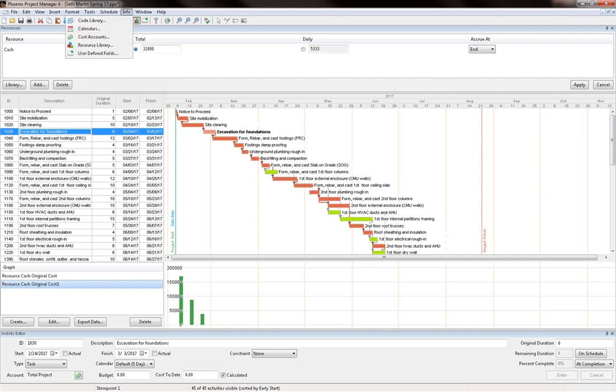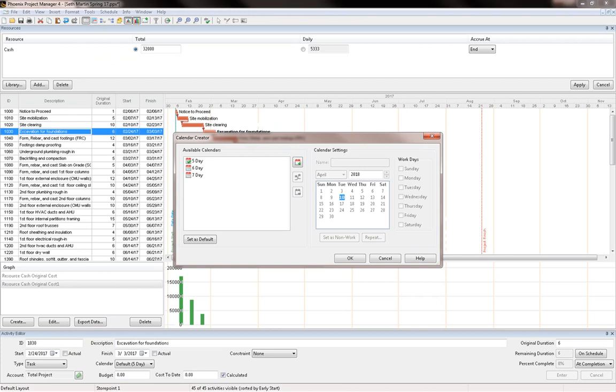So if you go again to the tab called Info, you're going to find that the second selection here is calendars. We are going to click on this, and now it shows some default calendars that have been built into the schedule. One of them is a 5-day calendar, and notice this check mark that shows that this is the default calendar, which means if you do not change it, all the activities are going to be following that 5 workday calendar. The second one is a 6-day, and the third one is a 7-day. We can add other calendars as we want, as needed for the project.